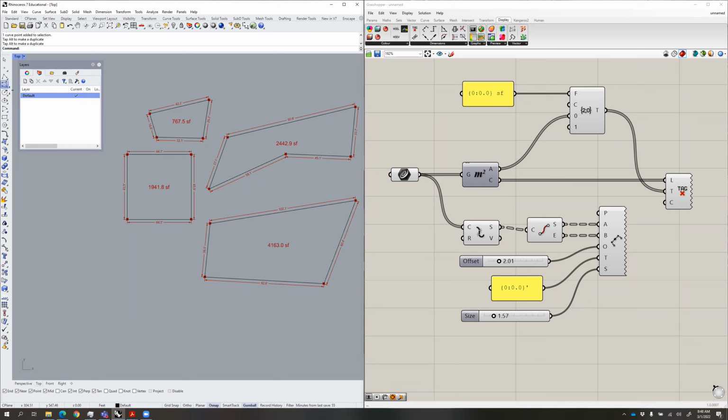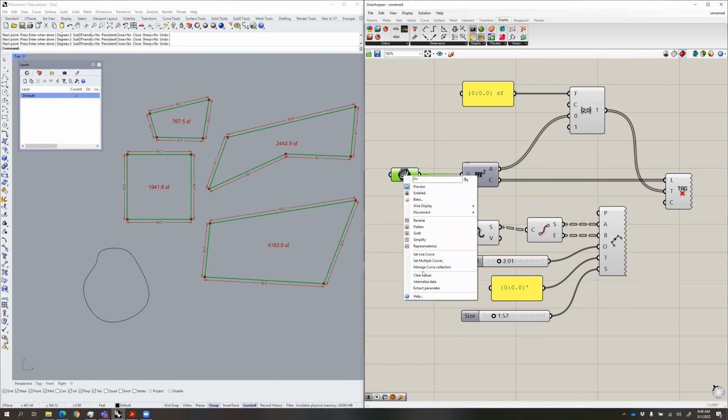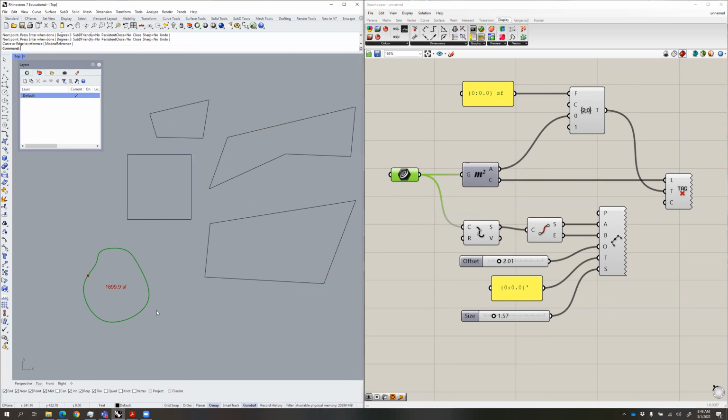Correct. So if I do a curve like so, then set curve, this component doesn't really work at all, but the area, you're correct, it does capture the area of it. So you should be able to draw your organic geometry and get accurate square footages from that.